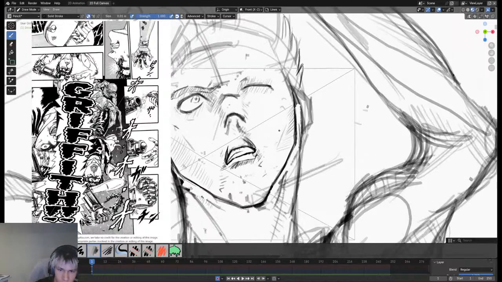Alright, so I think now it's just shading. I'm just gonna add more of that, and then I'm gonna add the second eyebrow.